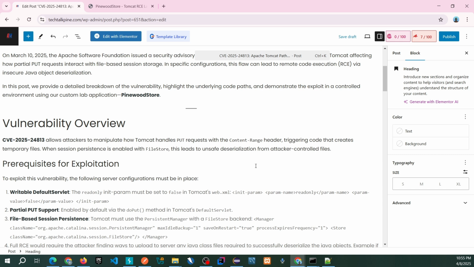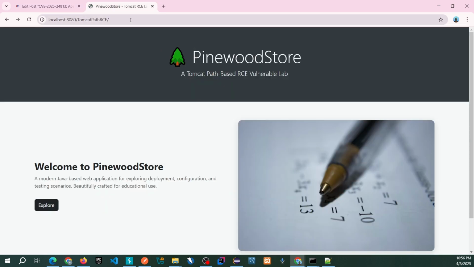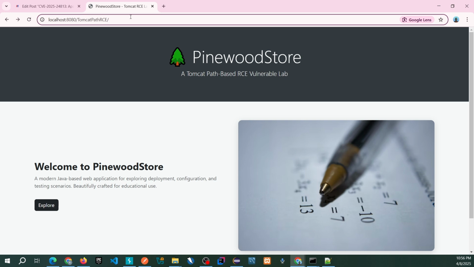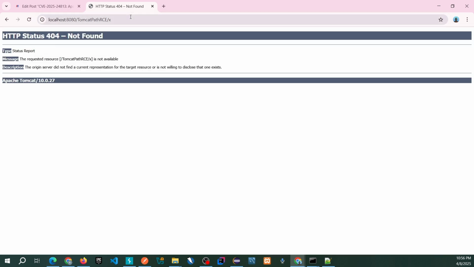which is what we're going to demonstrate on our usual application, PinewoodStore, and I have it here. This is a Tomcat site, just a landing site. If I browse to an endpoint that doesn't exist, as you know, Tomcat displays information saying it's by Apache Tomcat.